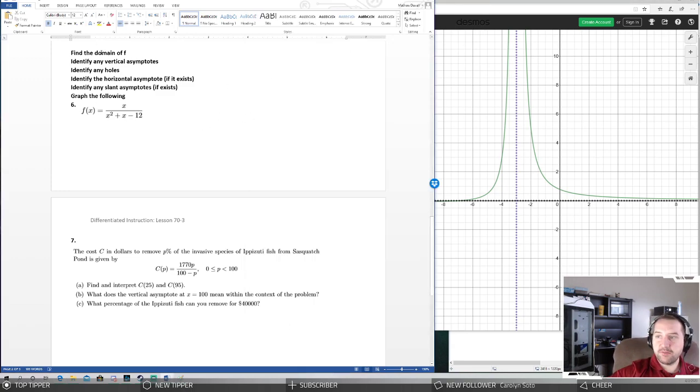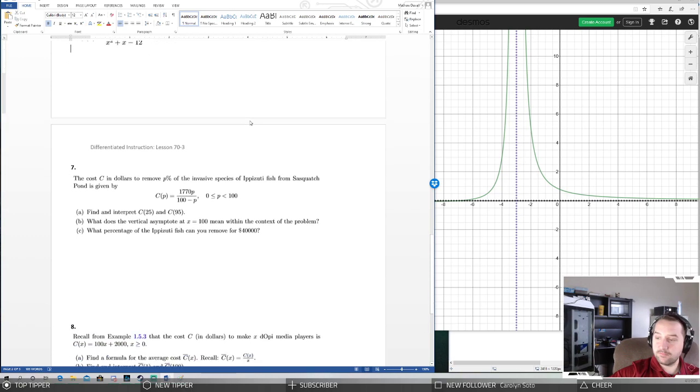Number 6 is just very similar to what we've been doing. So just remember, you have to factor the denominator. Those are your vertical asymptotes. If anything cancels the numerator and the denominator, those are your holes. So I don't think that there's going to be any holes in this one because x is my numerator. There's not going to be any just x's in the denominator. So you're going to have 2 vertical asymptotes. Those are going to be your domain exclusions. Your horizontal asymptote, the degree on the denominator is larger than the top. So it's automatically going to be y equals 0. And then for the graph, just go ahead and use Desmos to sketch the graph.